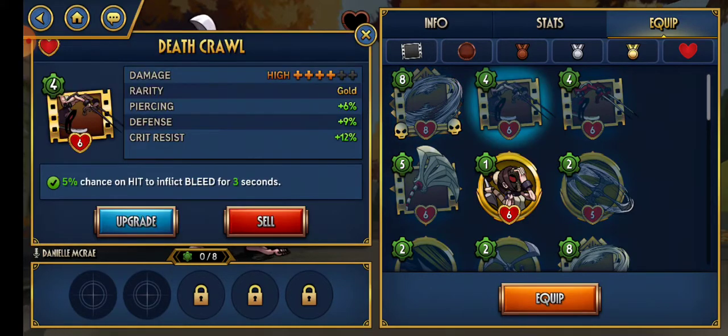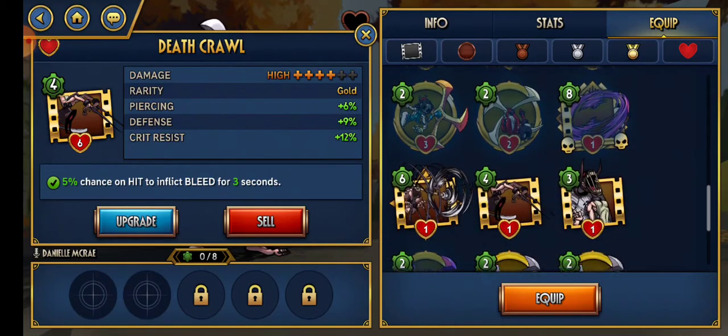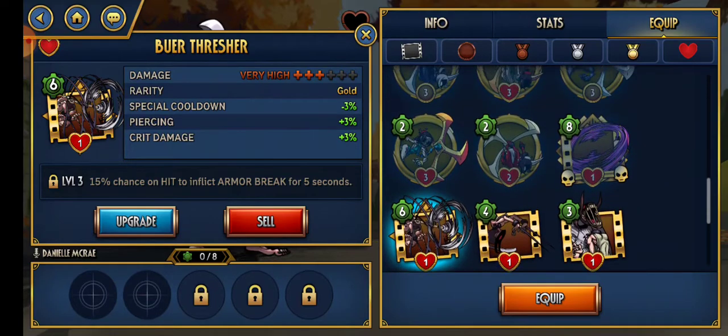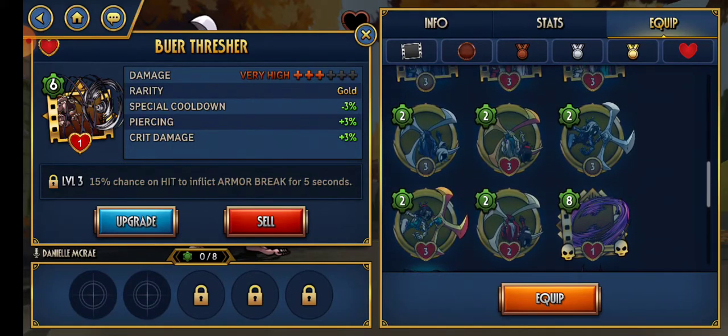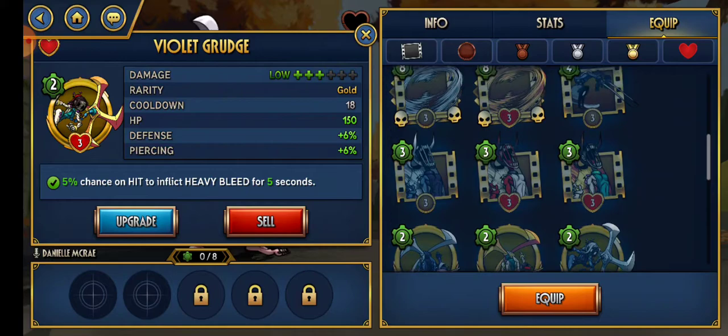The second one would be Death Crawl, which is again a multi-hit, and it also has a 5% chance on hit to inflict bleed for 3 seconds. So it's also suggested. Another blockbuster that literally is made for her is Bureau Thrasher. It picks up the enemy and does insane damage on them. Again, a multi-hit attack, so use these. If you want some moves, you will need Violet Grudge, because again, it's a multi-hit and it has a chance to inflict heavy bleed for 5 seconds.